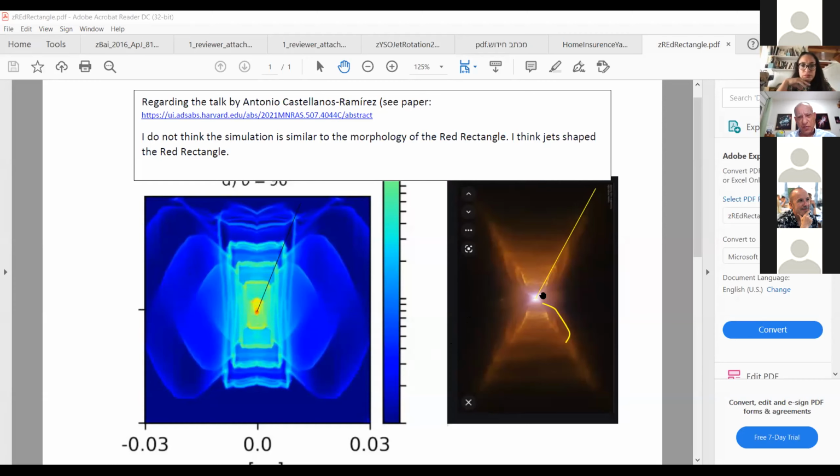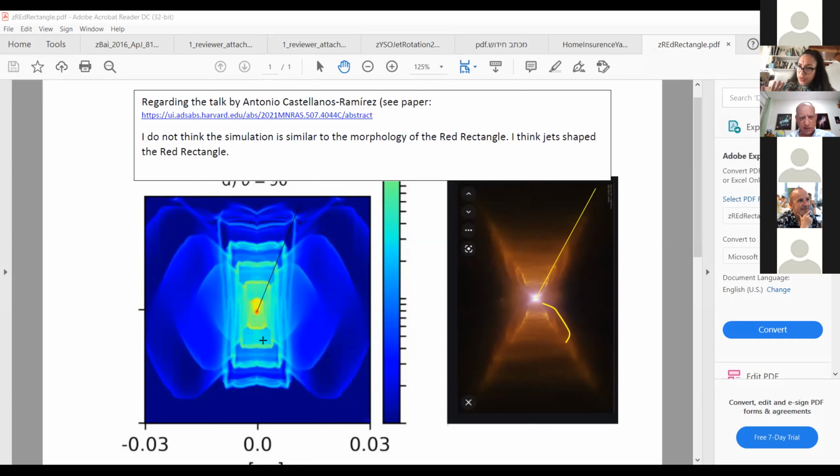I looked carefully at the red rectangle, and you see these shapes that I marked with a yellow curved line. It's kind of turning around, and you have a very bright structure that I prefer to interpret as a jet. Also, with these post-AGB stars, the group of Hans van Winkel discovered more and more jets. So I think jets play the major role here. It could also be a spiral structure or something, but I'm not sure this is the case.